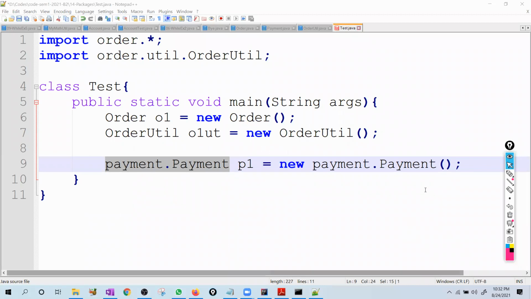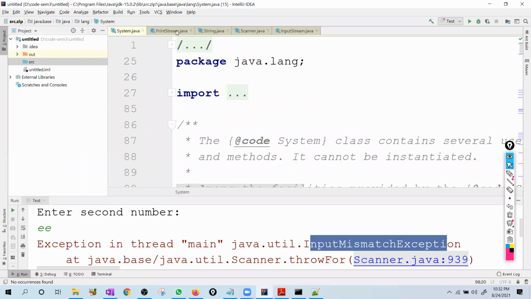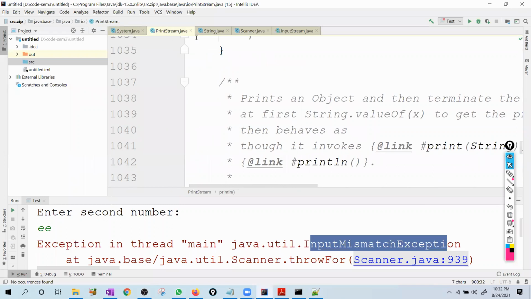Yes, any question? Nowadays in Java we are using the scanner, no? In that one, sir, you are using integer x is equal to the next int, like that the coding you are using.